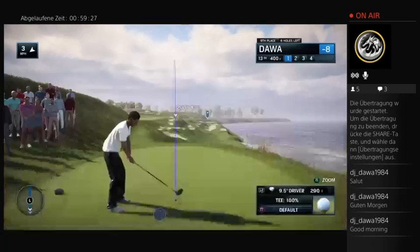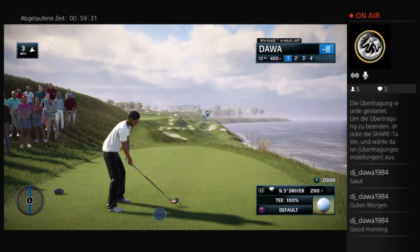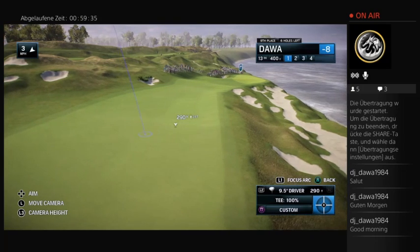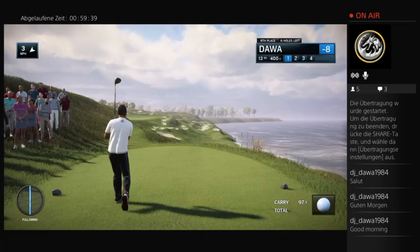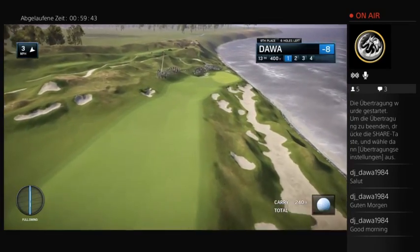Frank, here at the 13th, it's pretty obvious where the trouble is. Yeah, that's for sure, plus Lake Michigan there if you go even further right. But at 402 yards, you don't have to hit driver down here. Even a 3-wood and a wedge would get you home here. So remember, fairway first, then set up the scoring chance.